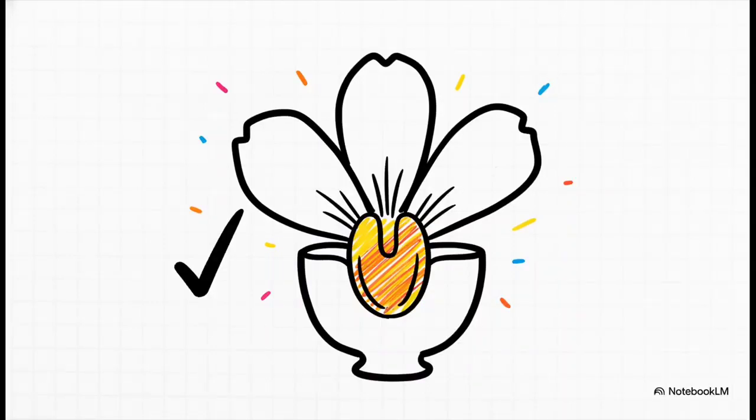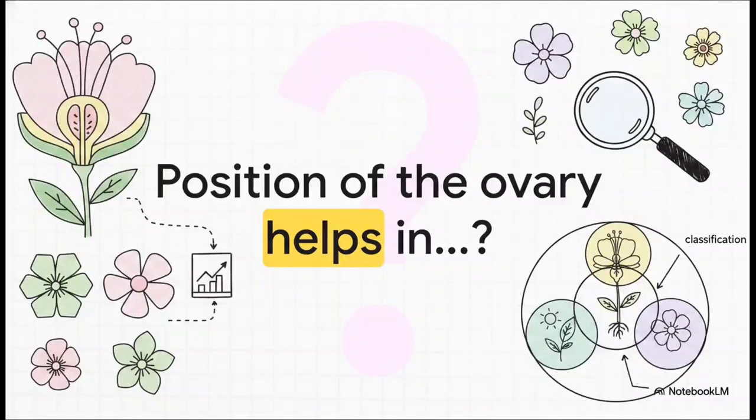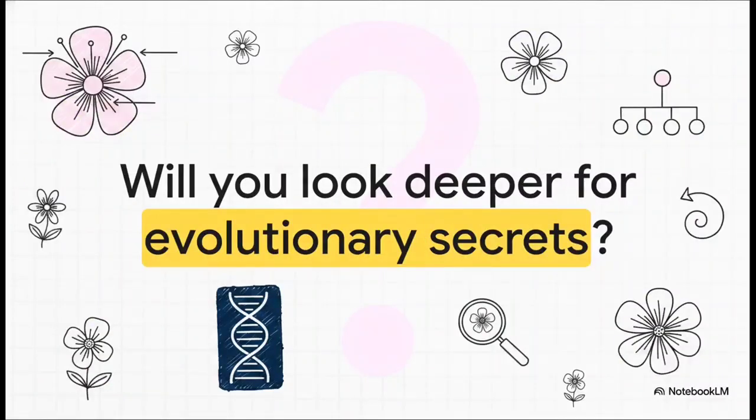grow from above it. And here's our final question, zooming way out to the big picture we were just discussing. What is the actual core benefit of mapping out these ovary positions? Does it primarily help in A, photosynthesis, B, respiration, C, the classification of flowers, or D, transpiration? The answer to that last one is C, classification.